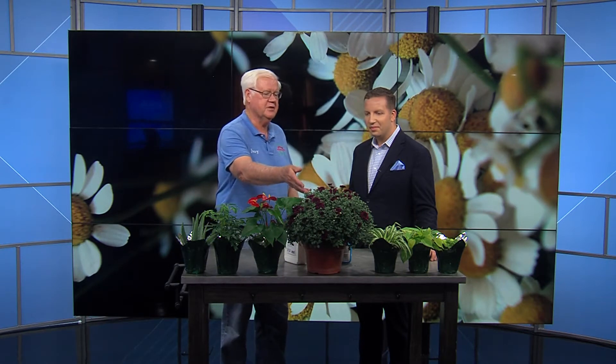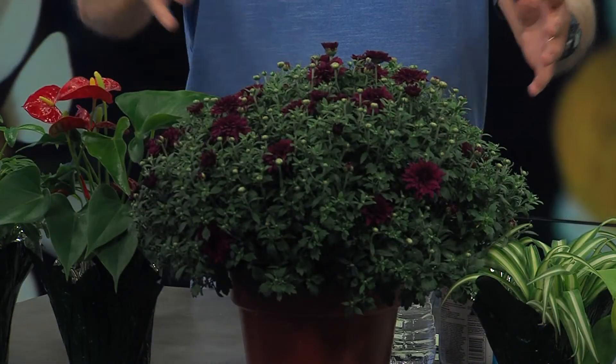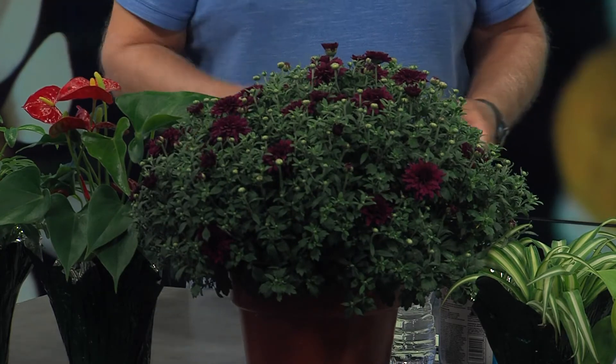A lot of plants have suffered because of the heat and the dry. We have a good supply — thousands of nice mums up in Ames, Iowa at Holub's. I brought one today and I'll bring a different color each week. This one has over a hundred buds and blooms on it. That's beautiful, and this is the medium size one. We have a much bigger one too.